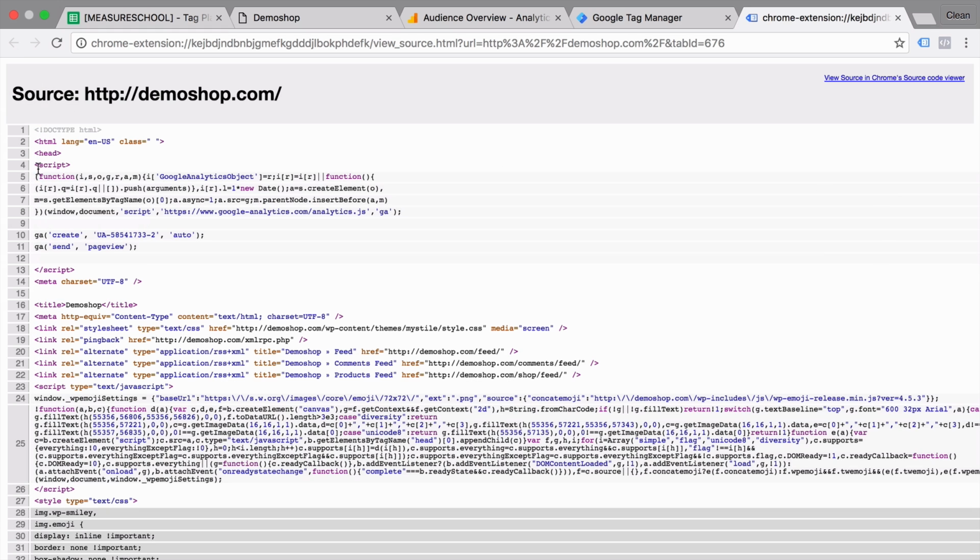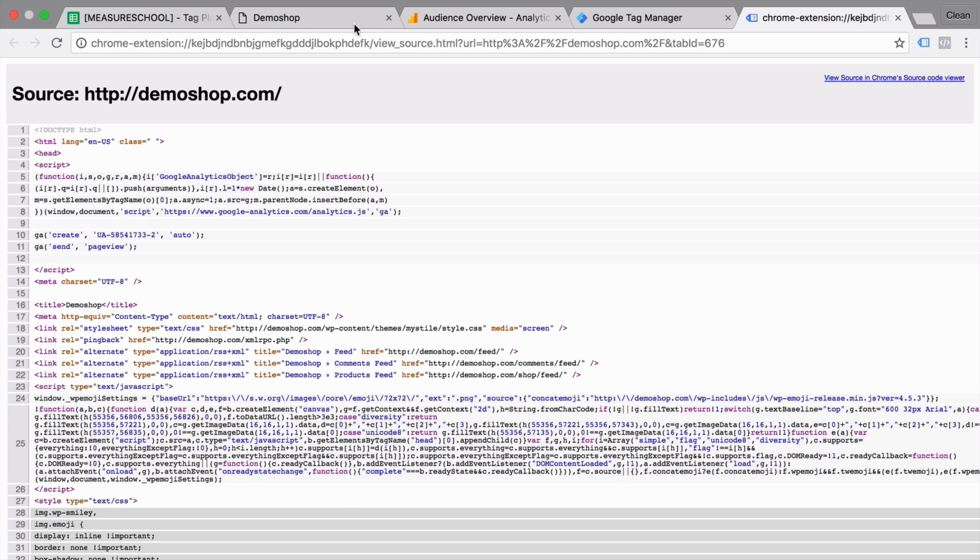And we see that there's a Google Analytics code right here, which means that Google Analytics at the moment is not yet deployed through Google Tag Manager, but has its own code snippet on the actual HTML of our website. So this is one of these things that you might want to record and take notice of, especially if you want to do a bigger tag migration. You would need to go through all the tags that are installed on your website and figure out how to migrate them over to Google Tag Manager.